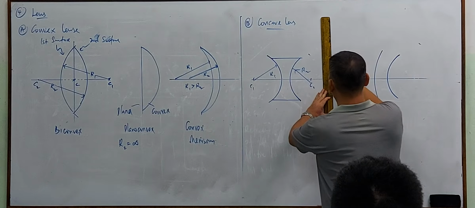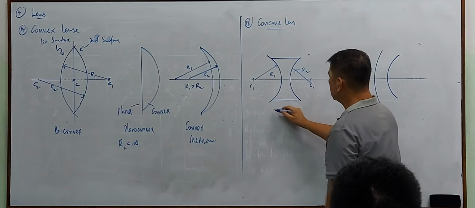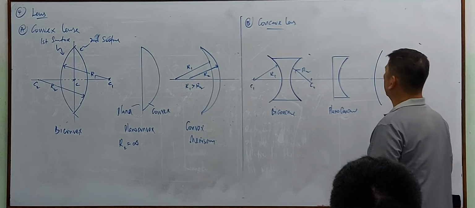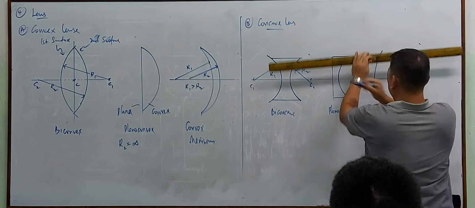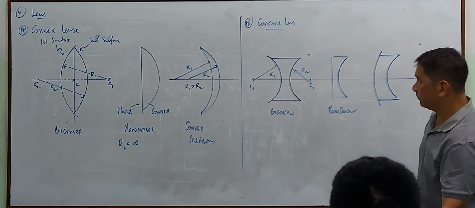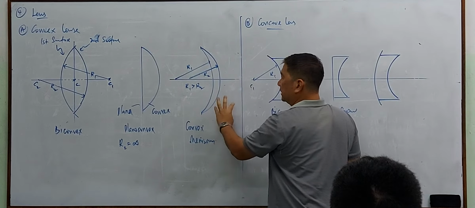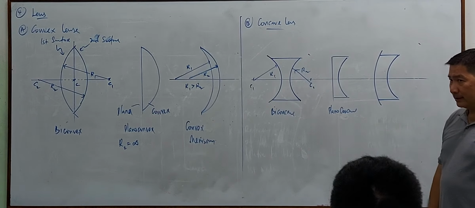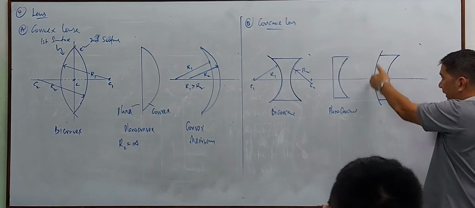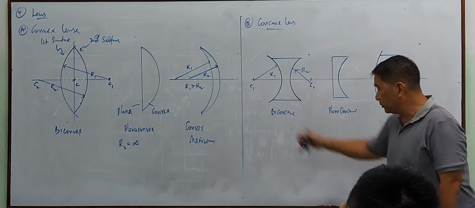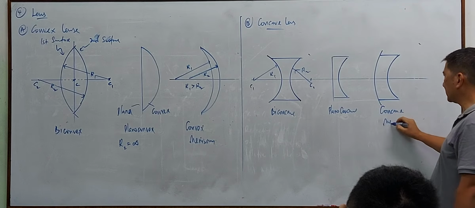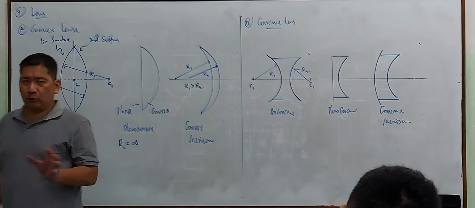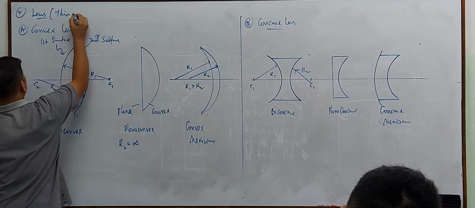This one here is planar concave. Okay, one side flat. So this is biconcave. This one is planar concave. And this one here is the opposite of the next one. Okay? If we flip this one over, compared to this one, just now we said the outside curve more than the one inside. If you flip this one over, you realize that the inside curve more than the outside, right? See that? The outside is flatter than the inside. So that one is the opposite of this one. So this one is called concave meniscus. Okay, concave meniscus. Well, all these lenses in our study here, we will consider them as thin lenses.